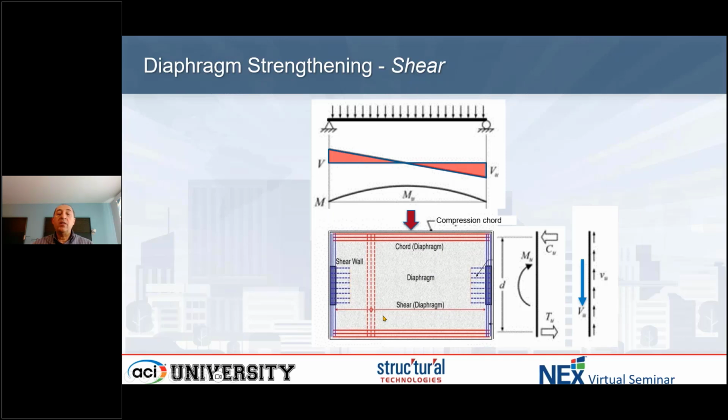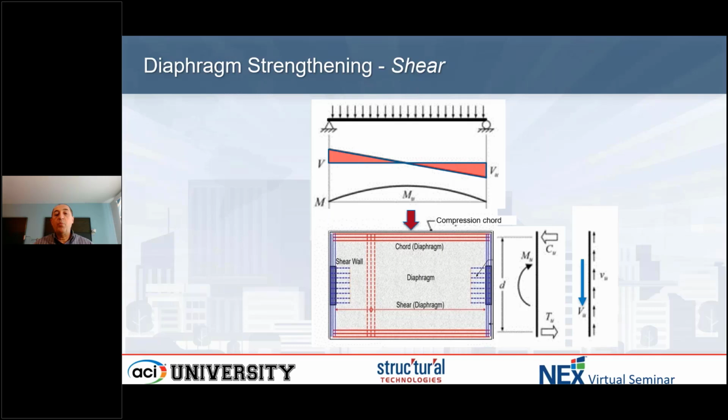In this case, it's really the movement in the plane of the slab, and the reinforcement is needed in the direction of the shear. Now, keep in mind, in reality, the structure not only moves in one direction, but in two directions. So I'm looking at it in one direction, but whatever we talk about today in terms of chords and collectors needs to be sometimes in two directions if I have deficiency.